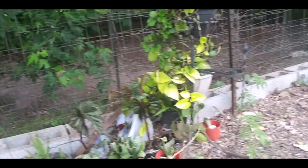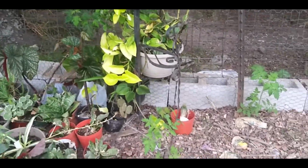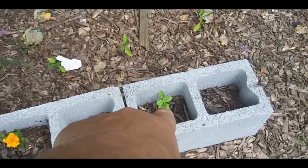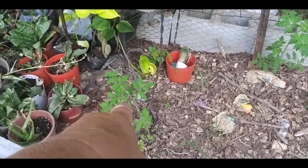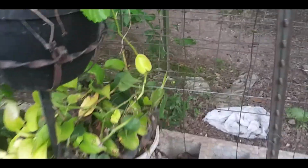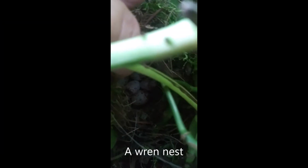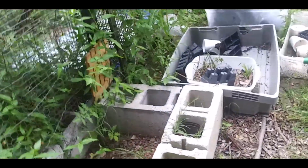All my house plants, which I've been watering more than once a week because it's hot out here. The humidity, the chamomile, marigold, the sweet basil. I got some peppers. My peppers aren't doing that great. Tomato, some more tomatoes. Hold on a second. I saw a bird's nest. I keep forgetting the mother-in-law tongue, so hopefully this rain we had, the brief spell, watered them. Marigold.